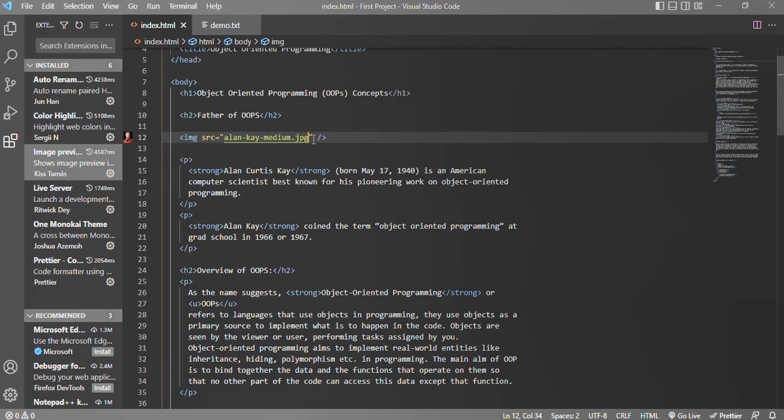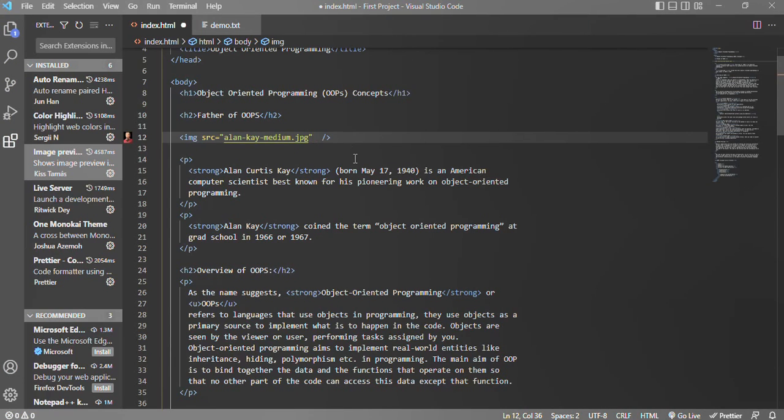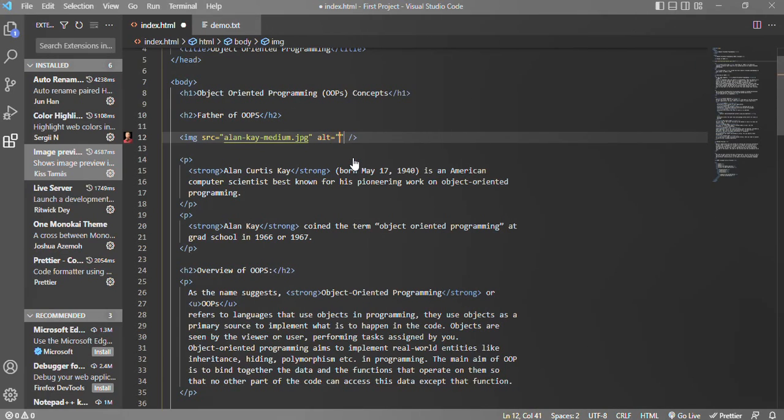After including the img source, we have to include another attribute for this img tag. If you want to add some text to your image, you can use the alt attribute. This attribute is used to specify an alternate text for the image.